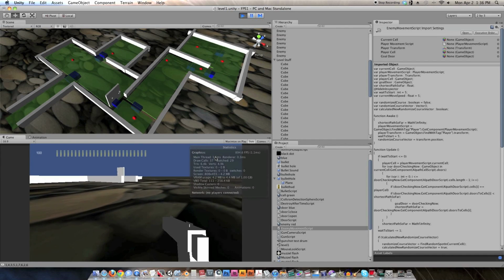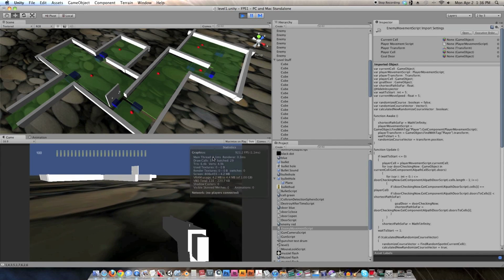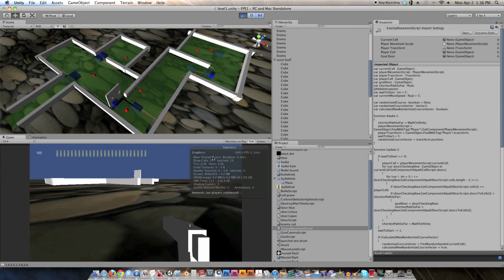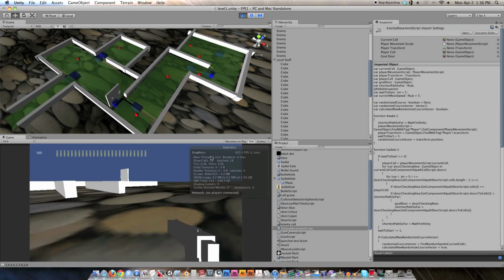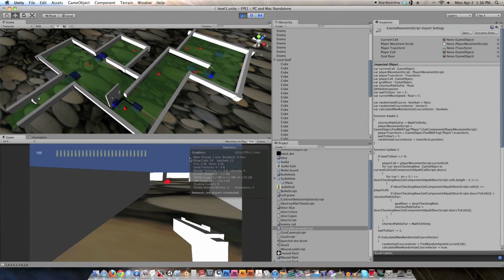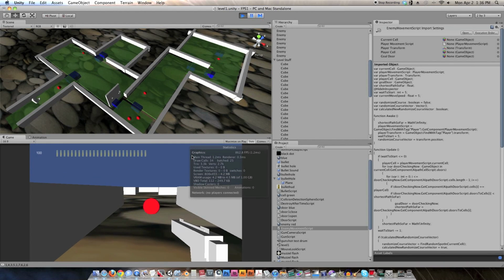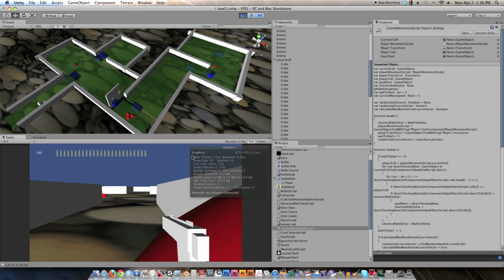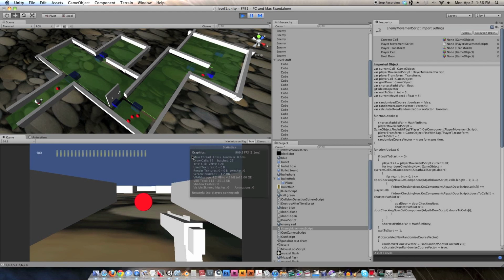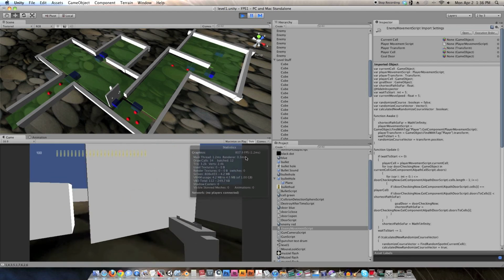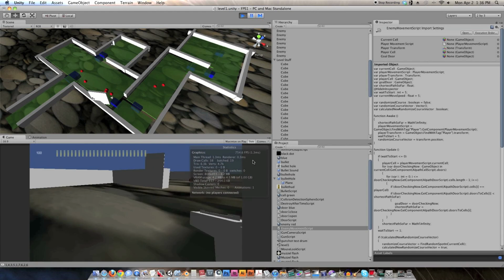So first of all, the enemies are moving nicely on their own just throughout the cells that they're in. Looks pretty nice. Now let's actually move in here and see how they behave. They're going to start following me. This guy followed me so far. Let's see if the other guy follows me. That guy followed me. Now I need to open this door so that they can follow me all the way.